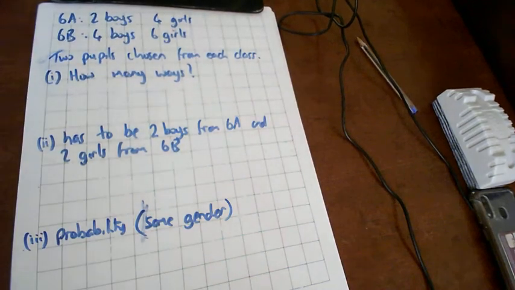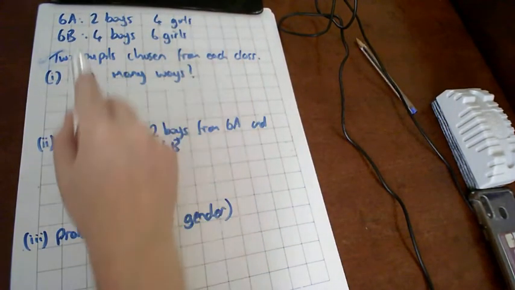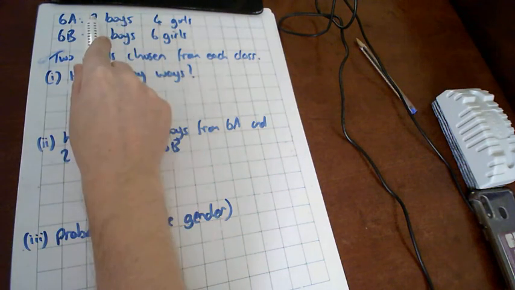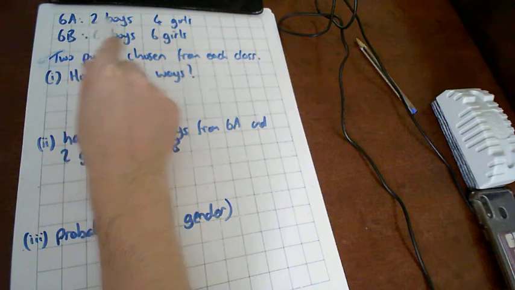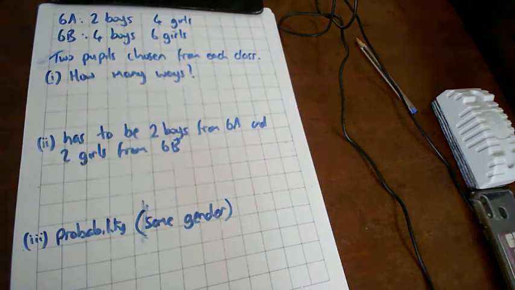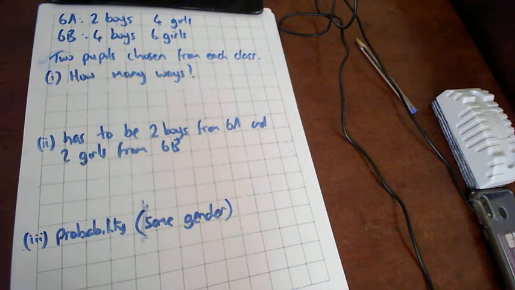So they're given some things that we have to follow, and one of them is that there has to be 2 from each class. So it's not a case that there's 16 altogether, and you're just picking 4 people. You're picking 2 from the first class and 2 from the second class. So how many different ways is there of doing that?